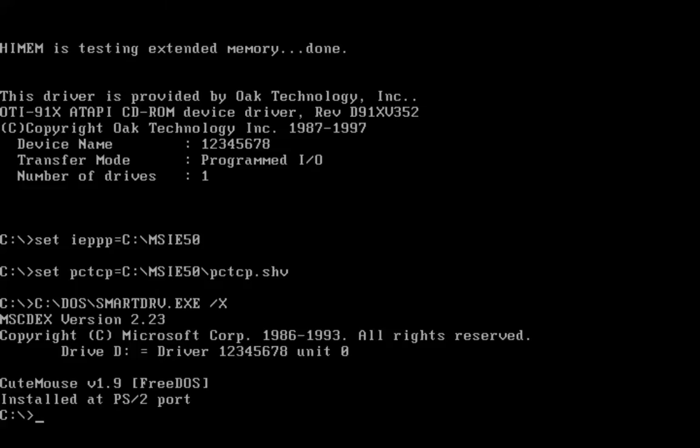Wanted to show everybody my nice little Windows 3.1 setup that I have in VMware. There's a lot of these on the internet, on YouTube, but I was just feeling nostalgic, so I wanted to show everybody the one that I have set up.